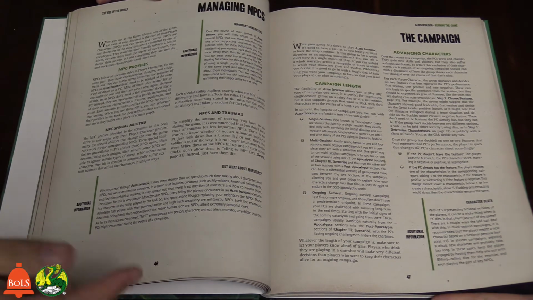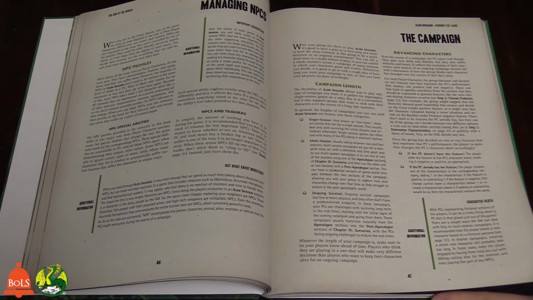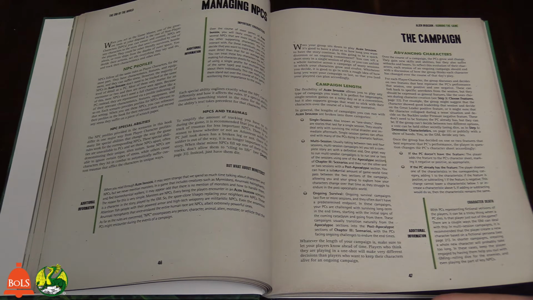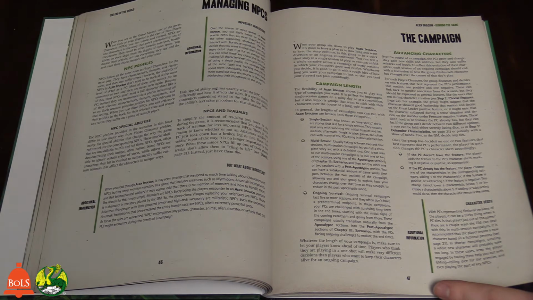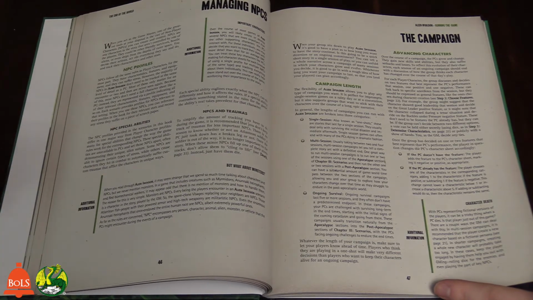Alternatively, if you keep going, I believe there's a timeline of the alien invasions for each type of alien invasion. So if you want to extrapolate the game out from a single session to 2 weeks in the future, 4 weeks in the future, 8 seasons of Walking Dead later, whatever you want to do, you can do that because it's got the timeline mapped out.